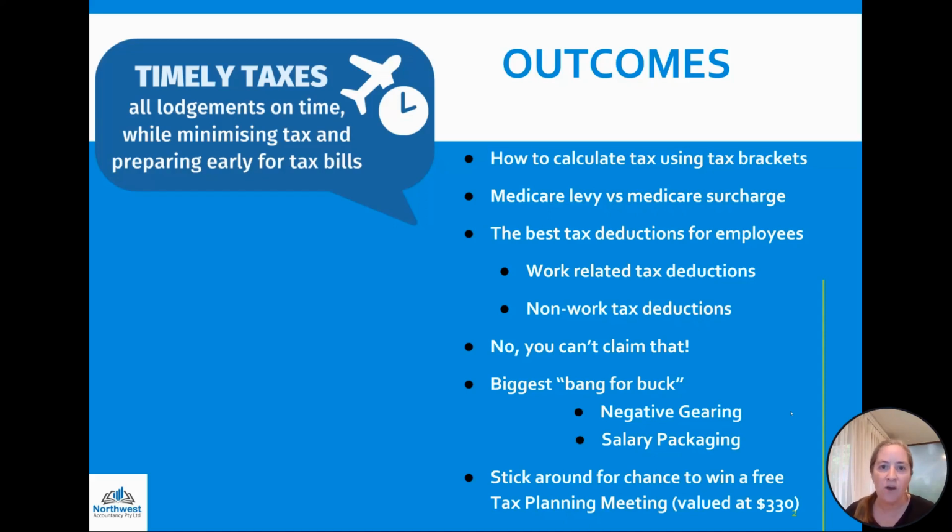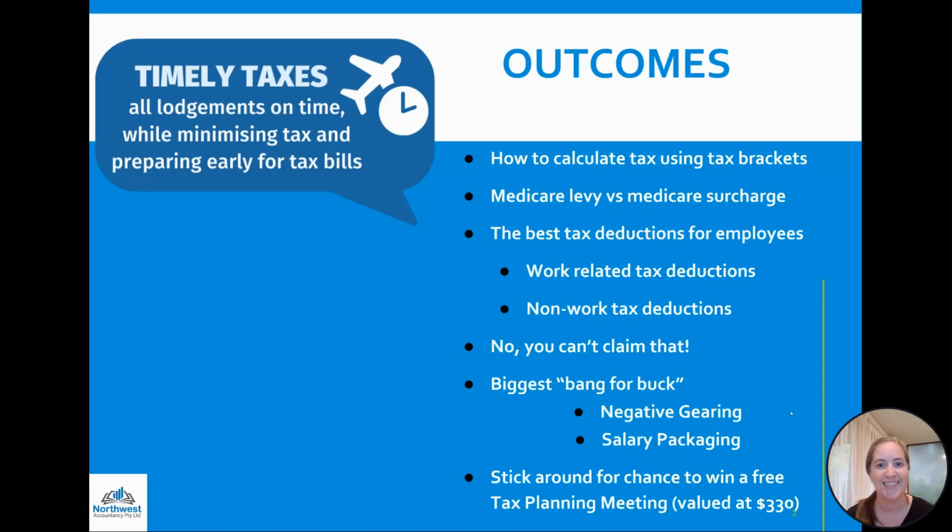So today, outcomes. We're going to teach you how you can calculate tax using tax brackets. So you might have heard of this terminology called tax brackets. And what I really want to show you is that it's not as hard as it sounds working out what your tax will be based on tax brackets. Then we're going to do a quick wrap up of what is the difference between the Medicare levy and the Medicare levy surcharge, because they use the same words and it's very confusing, but they're 2 separate types of taxes.